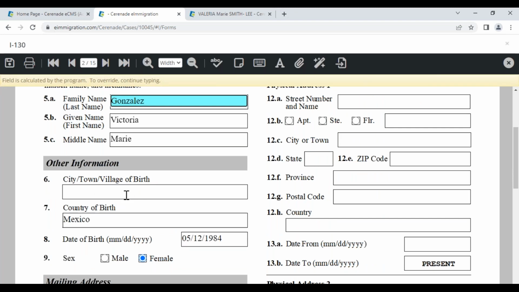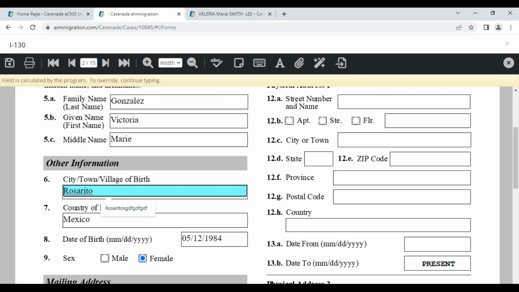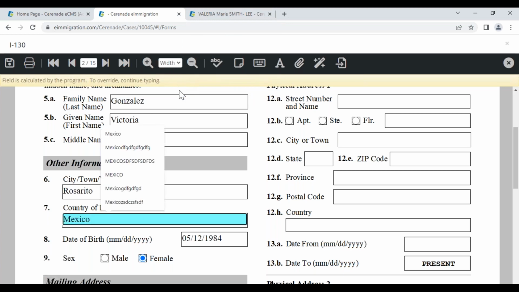So what you need to do is click on the field and notice that you get this yellow bar on top, click to restore. See how the data restored from the profile? Maybe that's what happened. If you overwrite a field, even if you save or modify the profile, until you restore the value, that's when the data transfers.